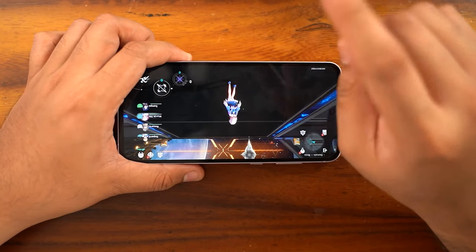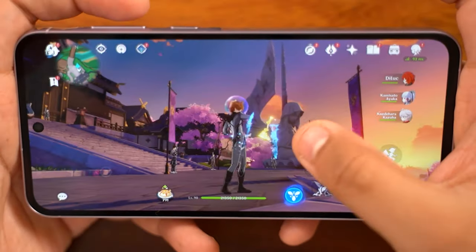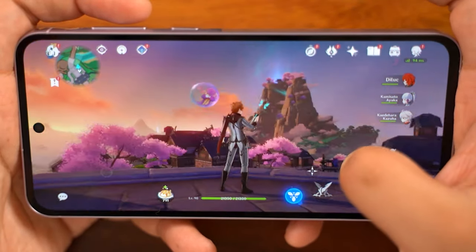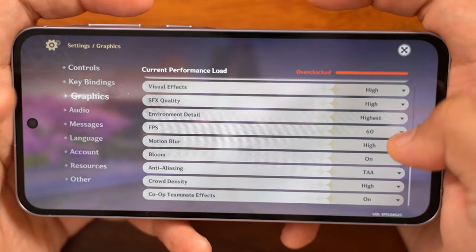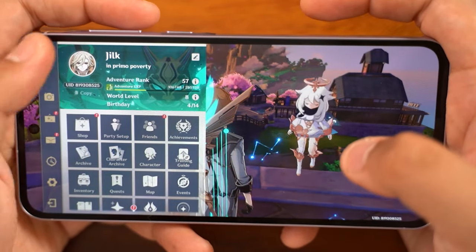Okay, but let's see how this is with Genshin Impact. All right, we are in Inazuma City right now, and it looks beautiful on this screen. Look at that. Oh my lord. Let's just check settings real quick. Nice little sunset. Graphics right now, everything set to high. And we're on 60 FPS as well. So let's just see how this phone handles Genshin Impact.